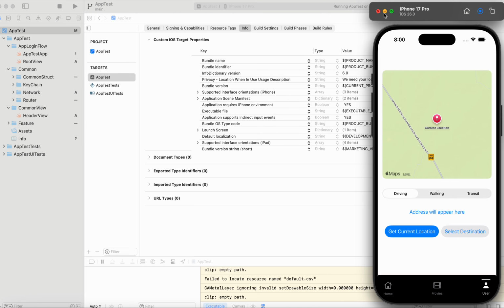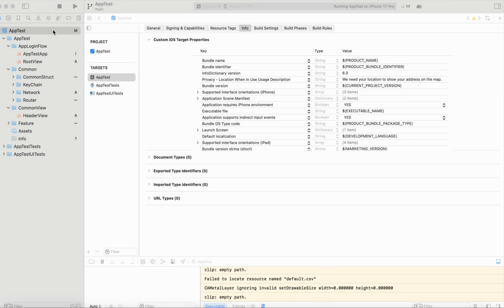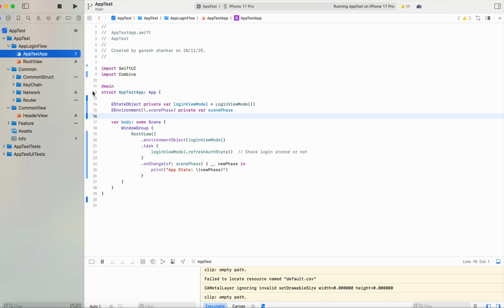Let me minimize this simulator. Here you can see my first window, where the design starts for any iOS app. Here I'm managing it with the screen phase, which will call my navigation view. So here is my root view.